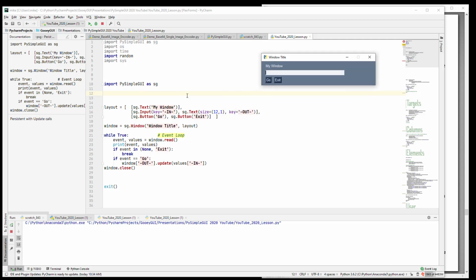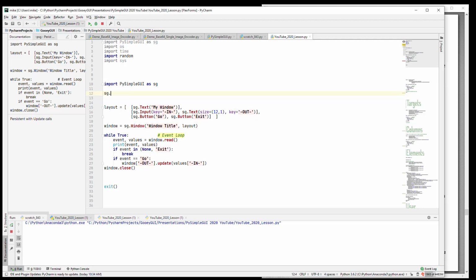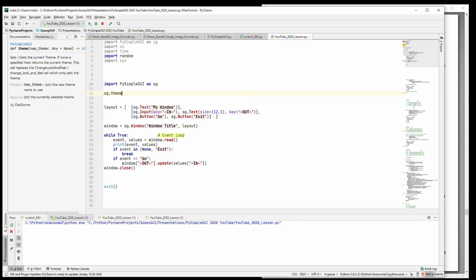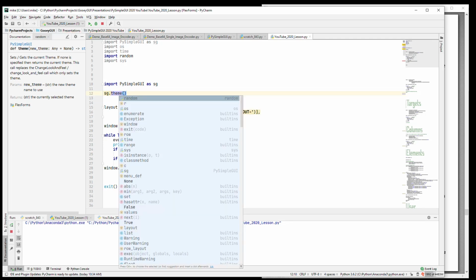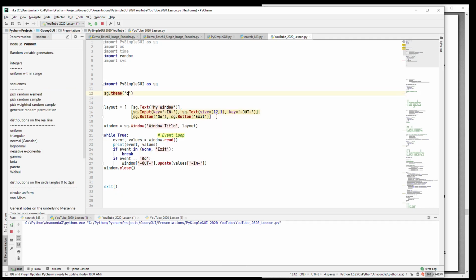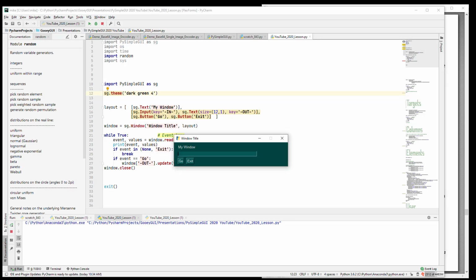If I change this to say, I don't know what this is going to look like, we're going to say dark green 4. And I run the same program, and it will use dark green. And there are multiple aspects that are set with a theme.